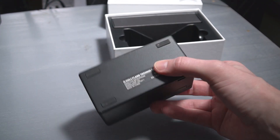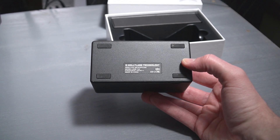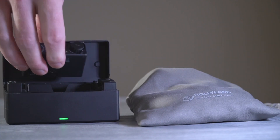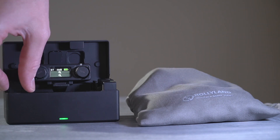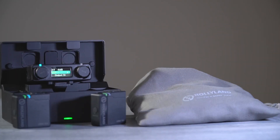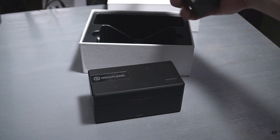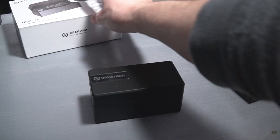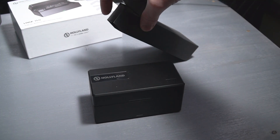This is a 2.4 gigahertz two-channel wireless microphone system using adaptive frequency hopping, or AFH, technology to communicate wirelessly. These units automatically sync to each other when you remove them from the case and use FHSS, or frequency hopping spread spectrum transmission, to stay connected without any interference. I've linked some papers below on both AFH and FHSS for anyone interested in getting into more details with those two technologies.